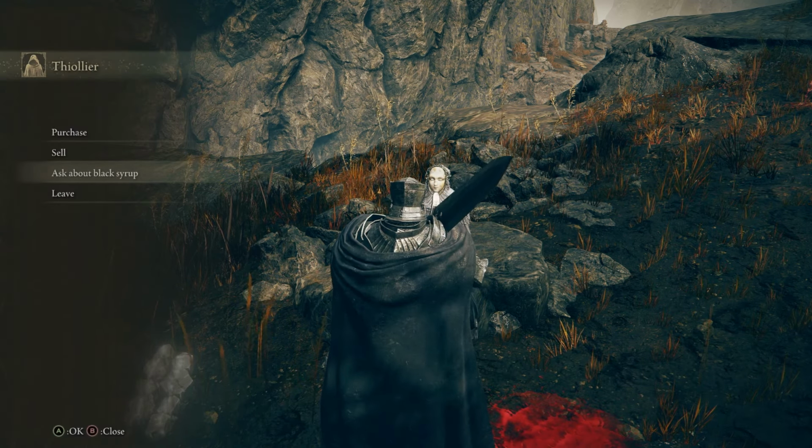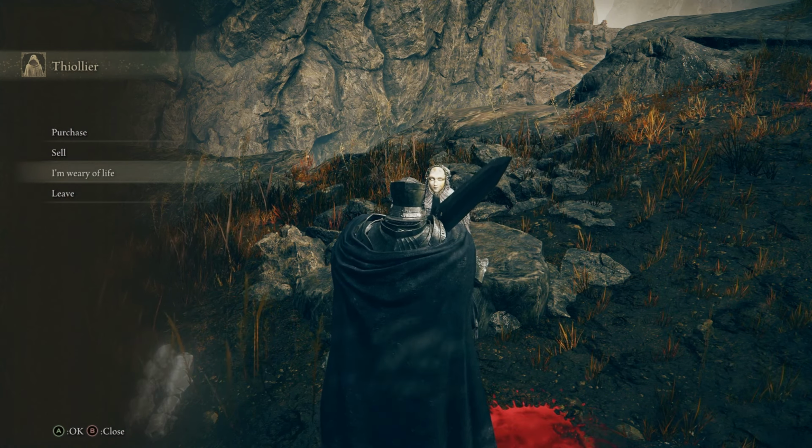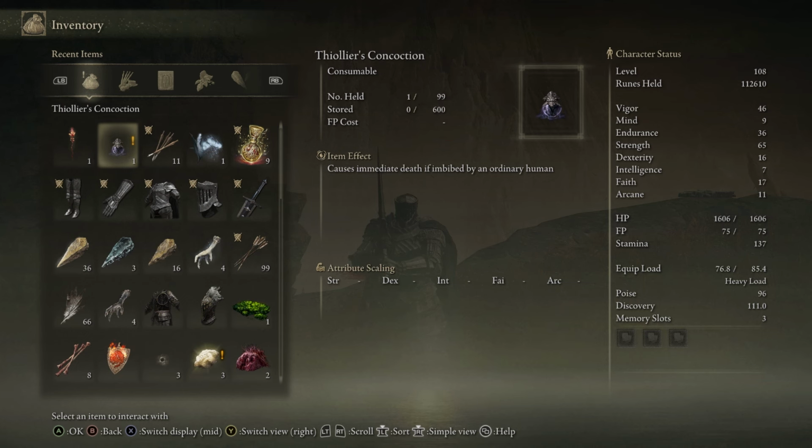to ask about the Black Syrup. And then we're going to tell him that we are wary of life. After all that, he is finally going to give us Tiolier's concoction, which we can use for one of the two endings for the Dragon Communion questline.